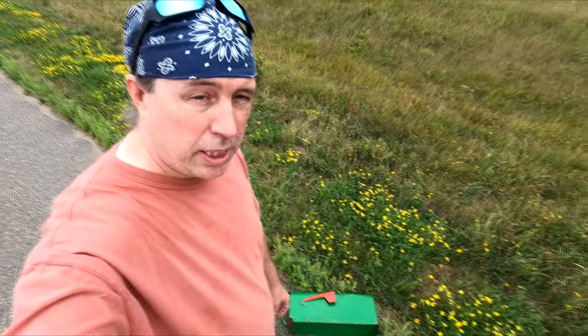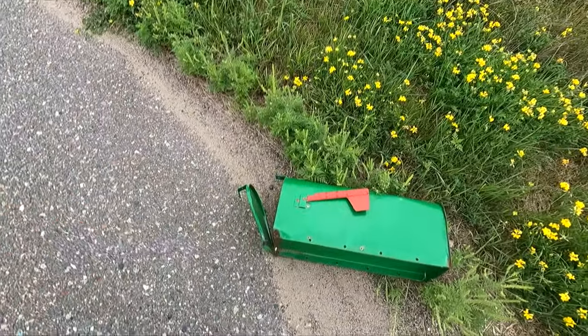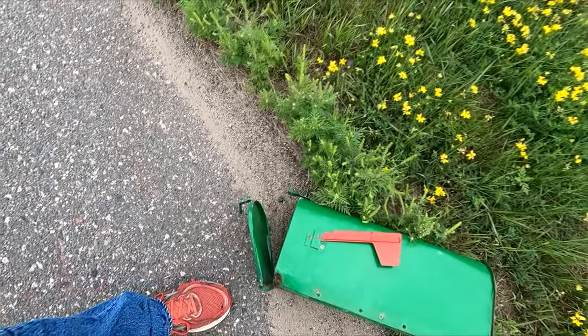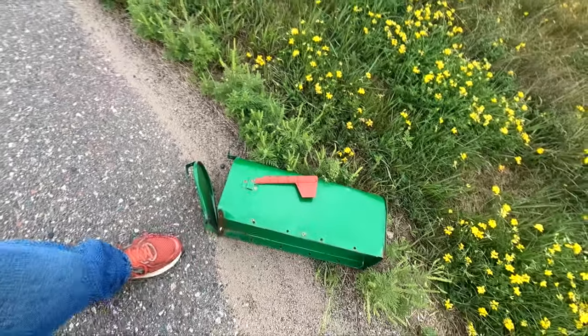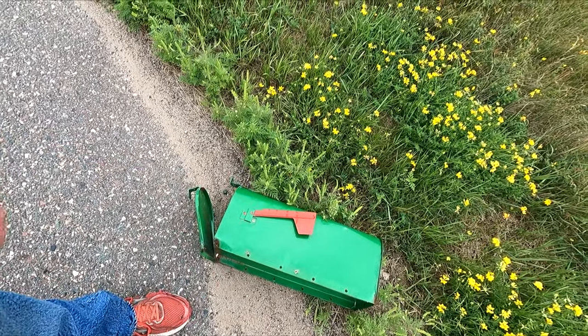Hey everybody, we're up north and today we're going to change the mailbox. The old one that we've already taken off has seen some better days, got some bumps and bruises on it, so we're going to replace that with a new one. I've already taken this one off and then I'll show you the rest of the process from here.